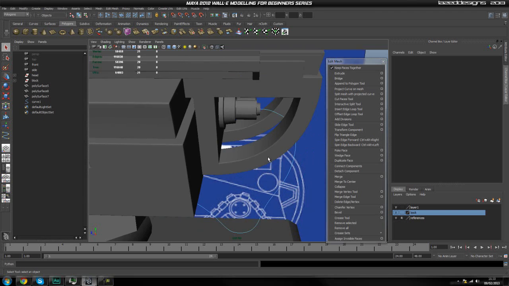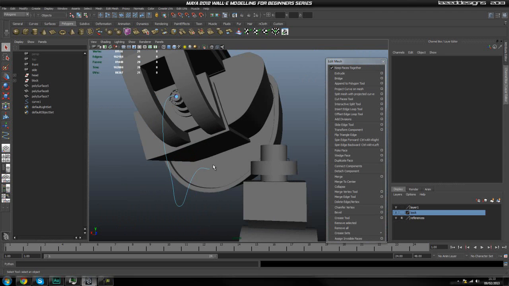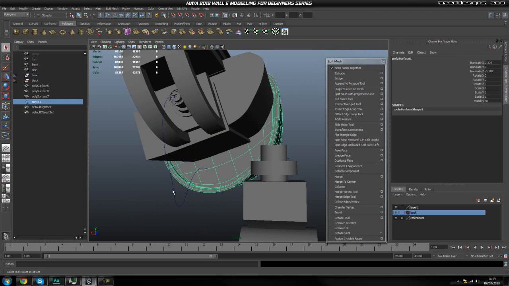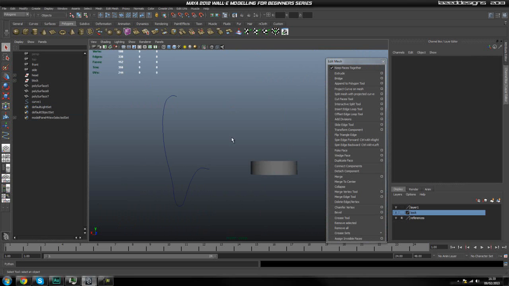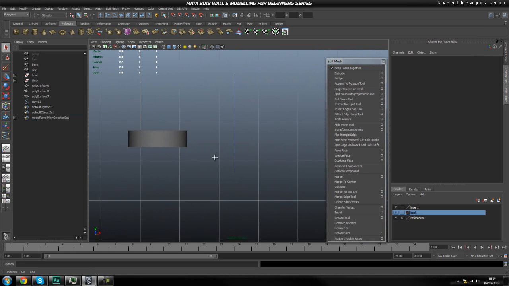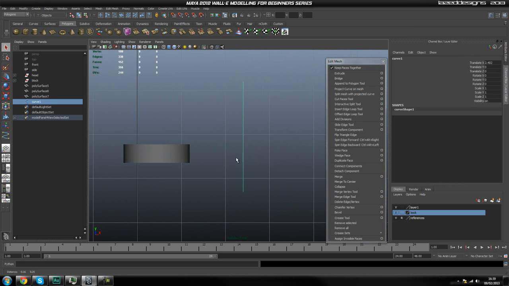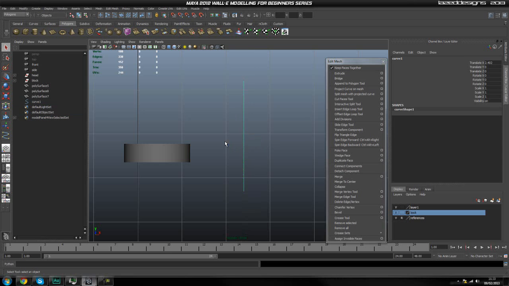So the next thing we're going to have to do is make sure that this curve from our front view is going to go inside there. So I'm just going to select these two and hit isolate, and then go into my front view. And now we're going to move some of these control vertexes.